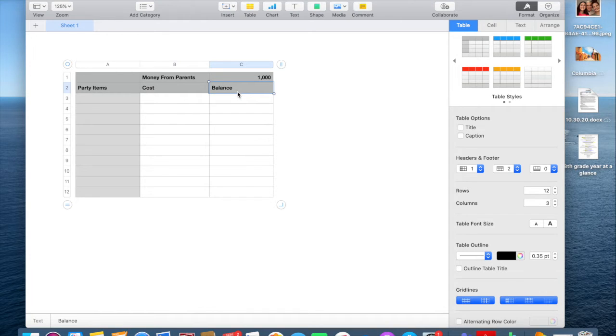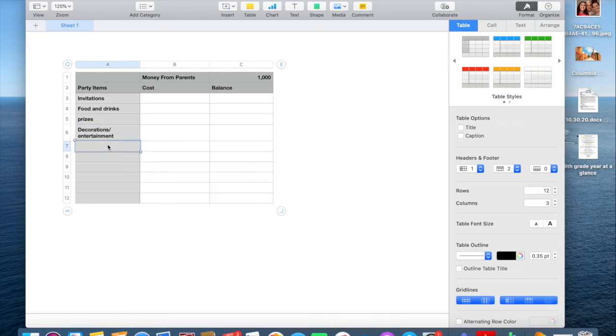Okay, now let's go down and list our party items. Invitations, I think I spelled that wrong, invitations, food and drinks, prizes, decorations/entertainment, and lastly, total.